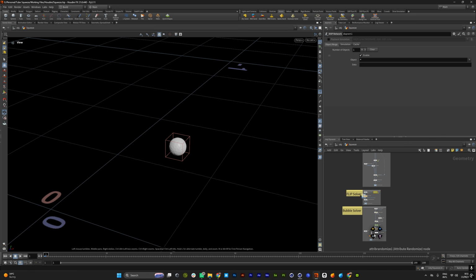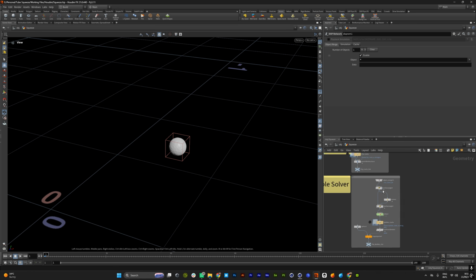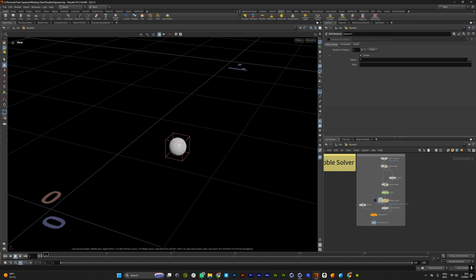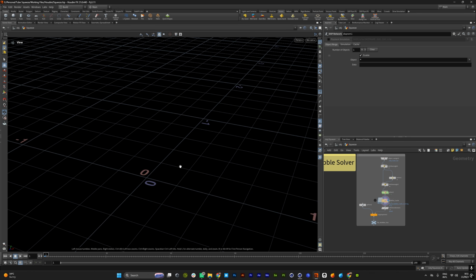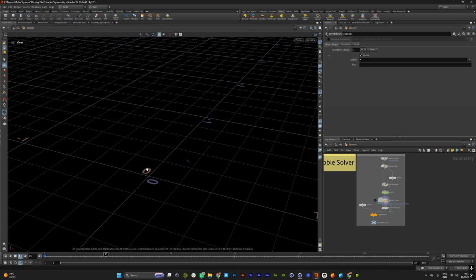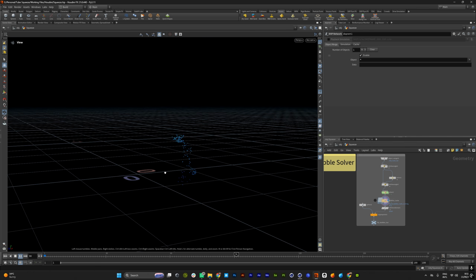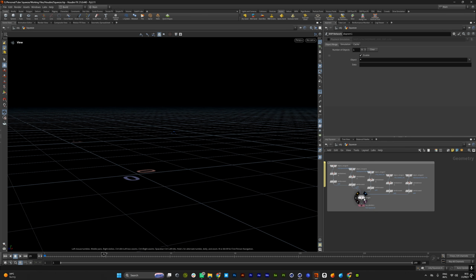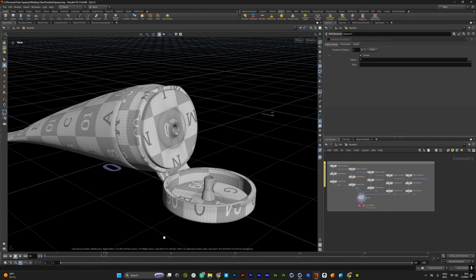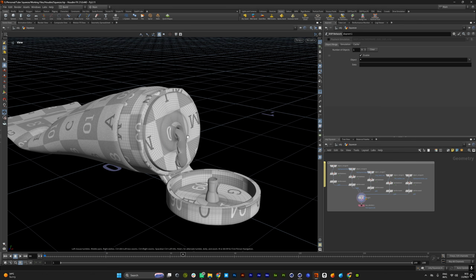And over here, you'll find that I set up a bubble solver as well, so that if you want, you could have some bubbles inside of your fluid. There you go. This was also suggested by Entagma, so this is really good. And when I put all of that together, this is what I ended up with.